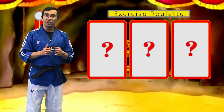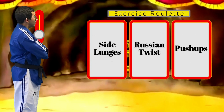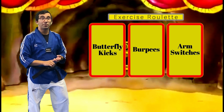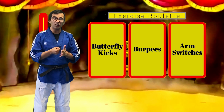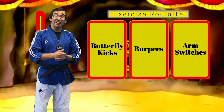Awesome job, you guys. Well, let's see what our Tabata exercises will be for today. All right, looks like these are the 3 exercises we're going to do. Now remember, Tabata is 20 seconds of go, followed by 10 seconds of rest. So make sure when it's time to go, you push yourself as hard as you can. And when it's time to rest, take a deep breath, catch your breath, so you're ready to attack it again, okay? I'll see you guys there.